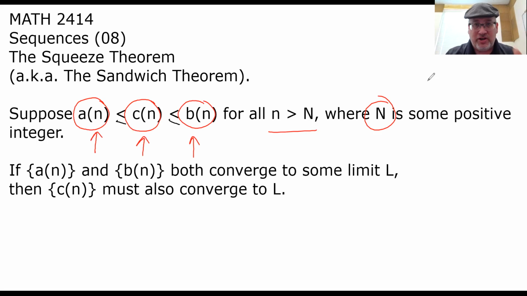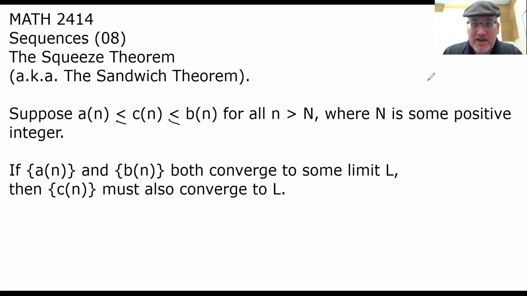Now, it may not happen initially, but at some point when you cross some value for n, you have this double inequality, this Cn being between An and Bn. If the sequences An and Bn both converge to some limit L, then the sequence in the middle, Cn, must also converge to L. And visually, this kind of makes sense for the following reason. If you think of a sequence as part of a graph, just the dots on a graph above 1, 2, 3, 4, etc. Let's say that An is, first let's get a sketch of the graph going here.